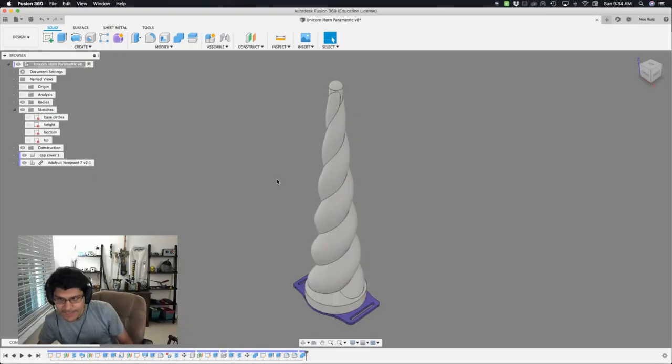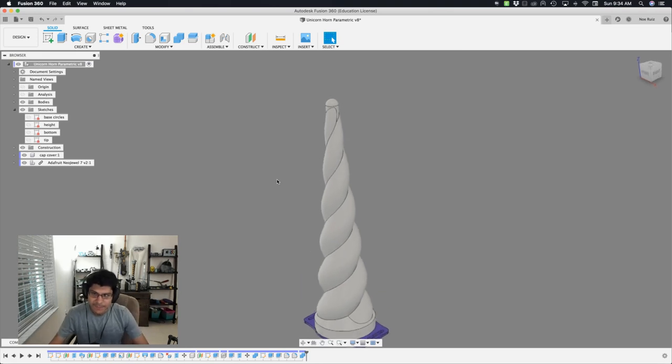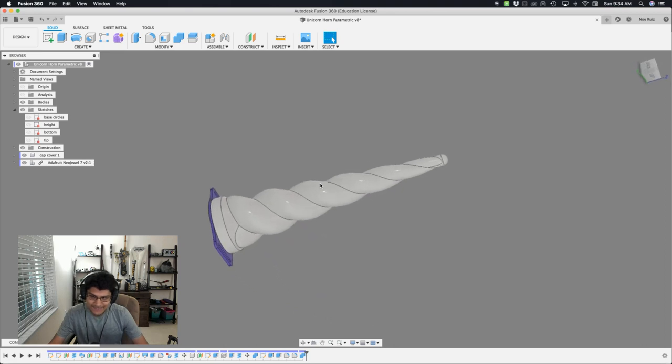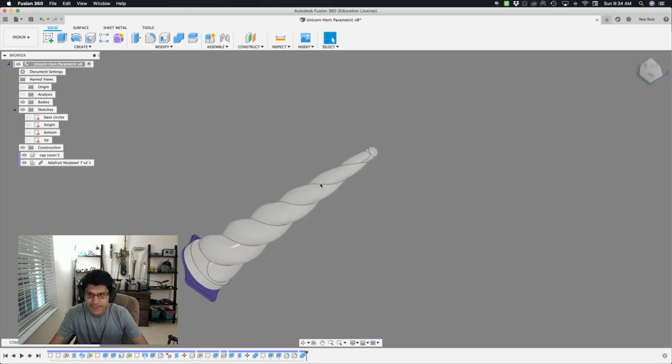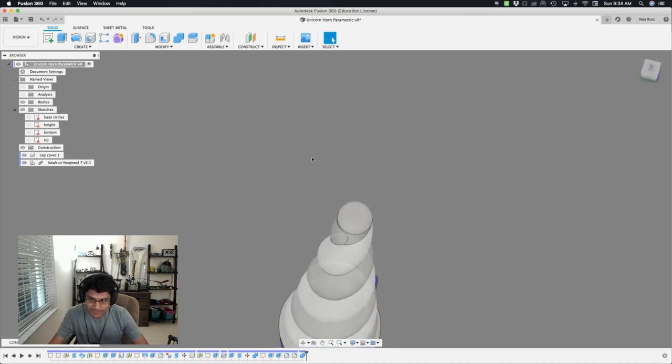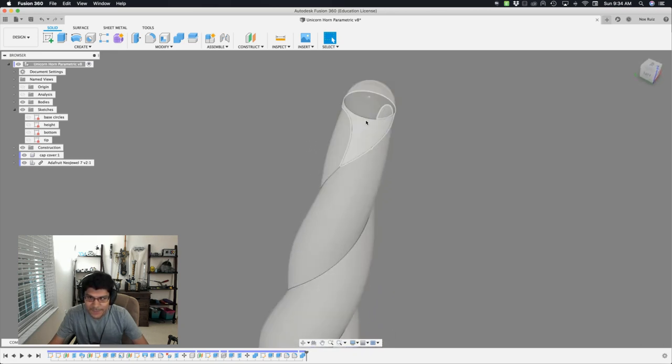All right, so here it is. And I really wanted to take a look at that tip there. Now, when I first made the shape like this a couple years ago, I did this in Autodesk Maya, which is a polygon editor. It's not parametric. This is solid modeling, so it is parametric. When I select that top ring there, it'll give you an exact radius. So that's 3.5, which makes it a 6 millimeter diameter. So you can change this completely.